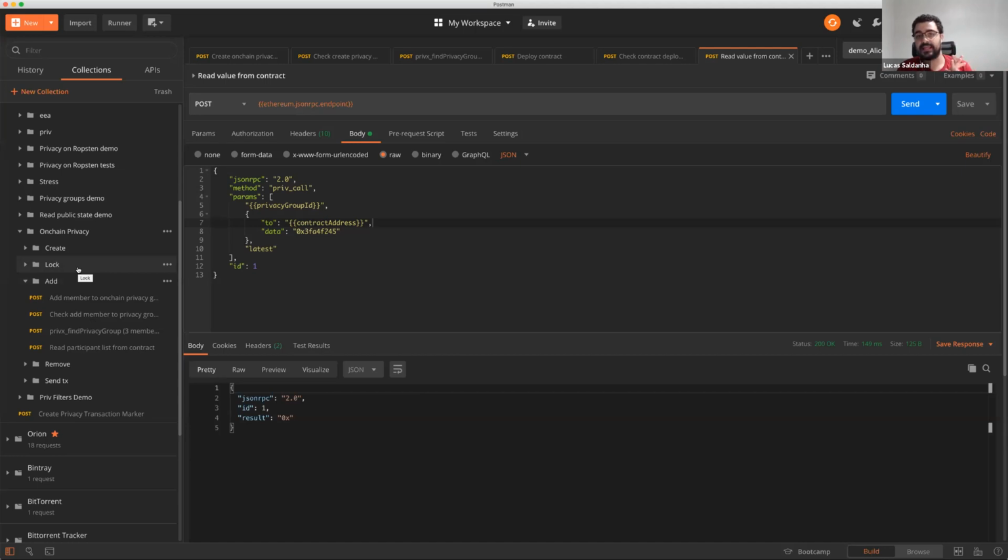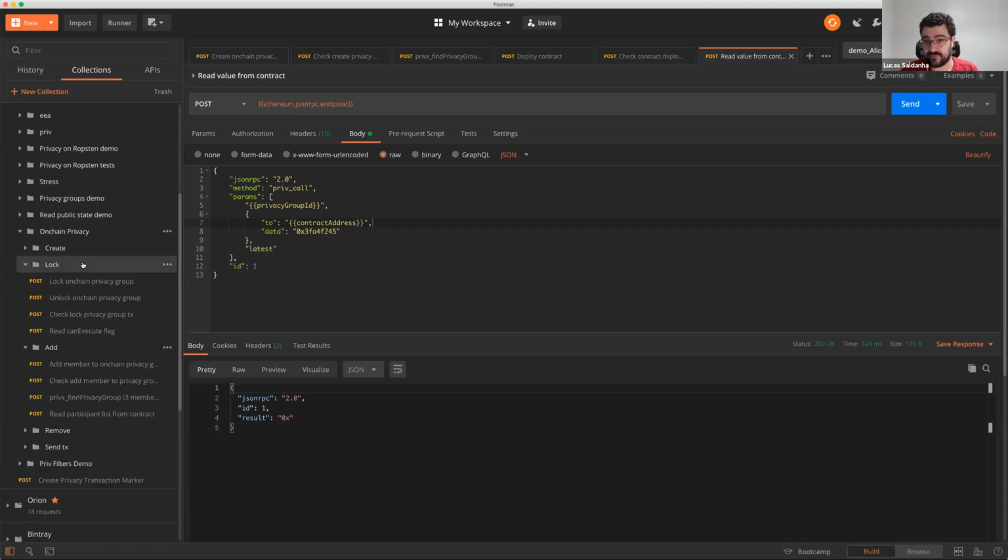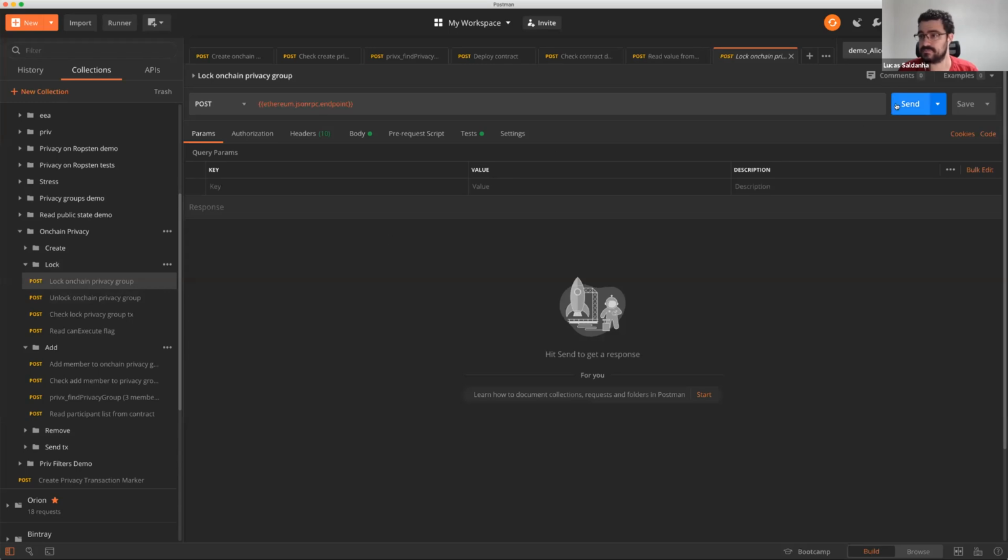So basically, that means that if you want to add a member, you need to set your group to read-only mode. So no new transactions will be accepted on that group, from anyone on that group, unless it's you adding a new member, right? So this is the part that I forgot to show you, but if you're using the library, you don't have to worry because it's going to do it for you. So please use the client libraries when you're interacting with this.